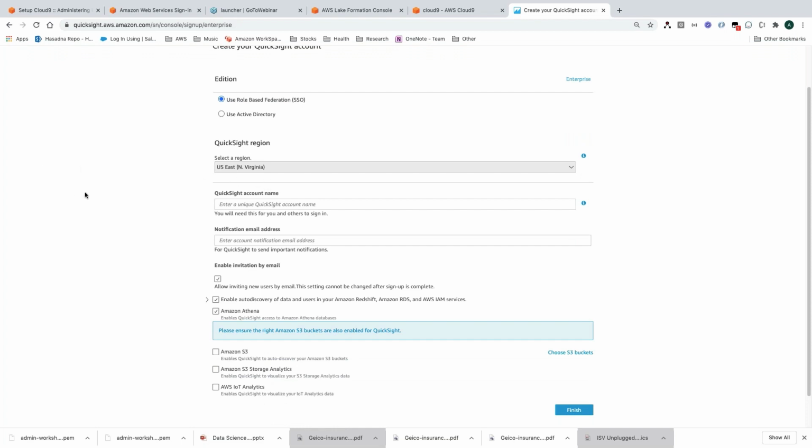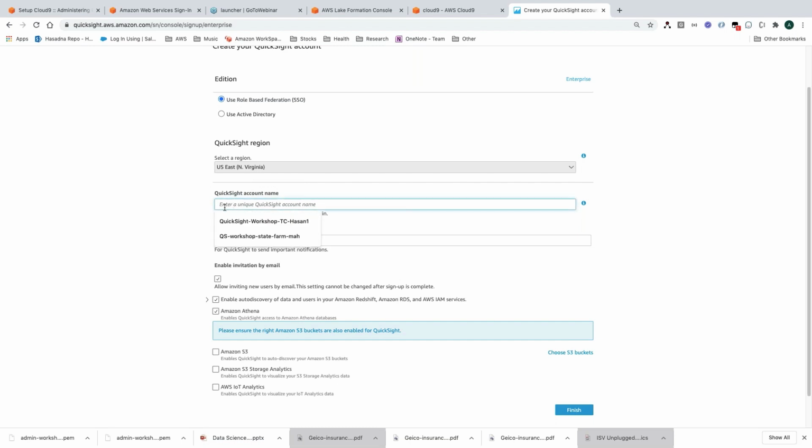Next, QuickSight region. Now this region is also important. Even though when QuickSight is set up in the account, you can configure QuickSight instances in different regions. So what is the purpose of this? When QuickSight is set up for the very first time, there is an identity region. This identity region is set up at the time of this configuration here. And this is where all the identity management pieces will go. You can have another region where you can create all the different resources, but identity will come from the region that you choose during setup. So that's something important to remember.